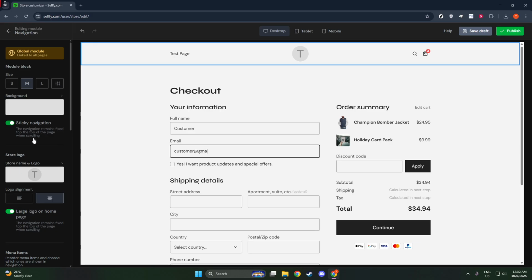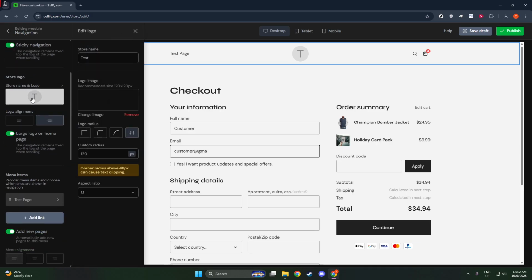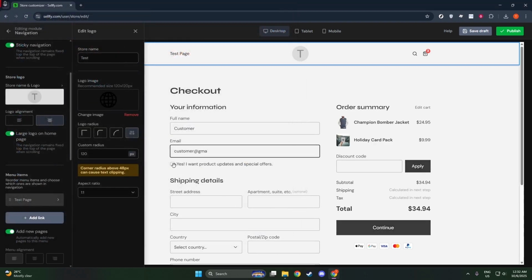Don't forget about your logo. Your store's logo, which you can upload in the general settings under Store Name and Logo, will prominently appear on your checkout page. This reinforces brand recognition and adds a level of trust for your customers as they complete their purchase. Your logo is a key visual marker that ties together your store's identity, so make sure it looks sharp and professional.